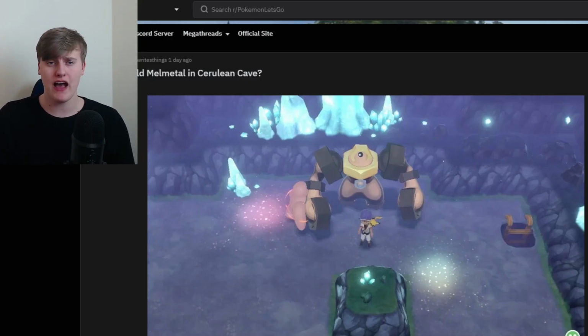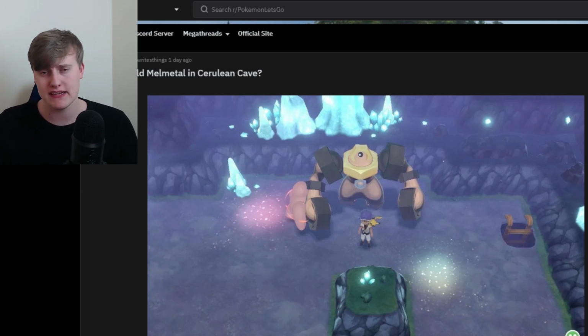Let's just get straight into the video. Right, so as you can see here, we have on screen a Melmetal in the Cerulean Cave in Pokemon Let's Go Pikachu and Let's Go Eevee. The interesting thing about this Melmetal is that he is a colour of rose gold sort of thing. And obviously normally Melmetal's this kind of steely, mercury colour. So seeing him in this colour is a bit strange.